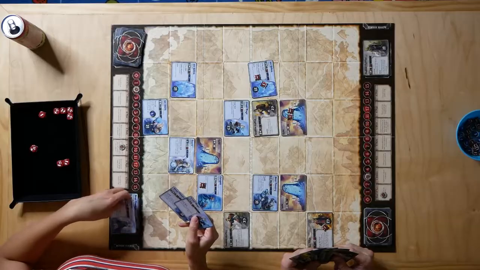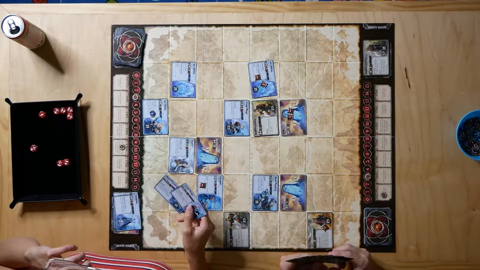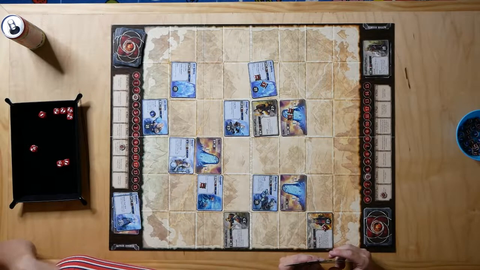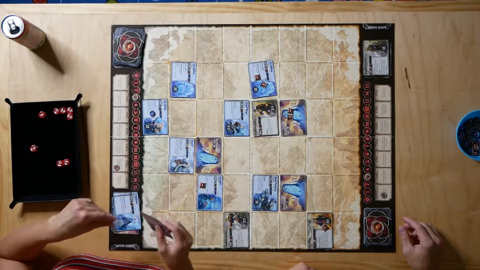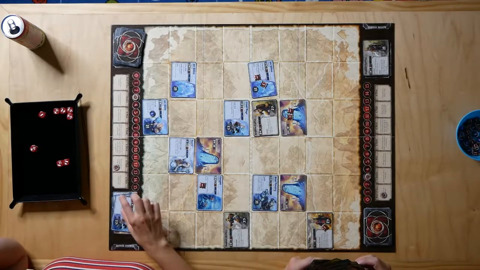Okay. I'm going to do that one. Do I want to get rid of one more? You're going to do that one? I'm going to do that one. I'm going to discard that one. Oh, okay. Oh, yeah, I should go to my magic phase. And then, man, which one am I going to do here? Which knockdown? I think I'm going to do that one.